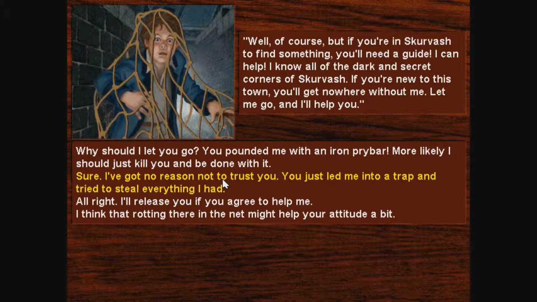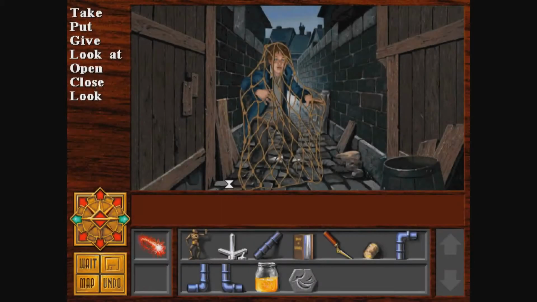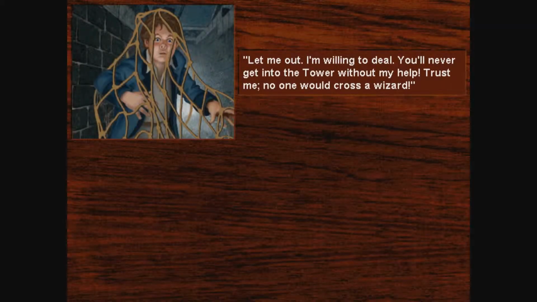"Sure. I've got no reason not to trust you. You just led me into a trap and tried to steal everything I had." "That's what I do. You look like an easy mark, so I tried to shake you down. Now that I know you're a wizard, I'd be a fool to turn on you. My offer stands. Release me, and I'll help you. Let me out. I'm willing to deal. You'll never get into the tower without my help." "How do you know I'm trying to get into the tower?" "Trust me, no one would cross a wizard."